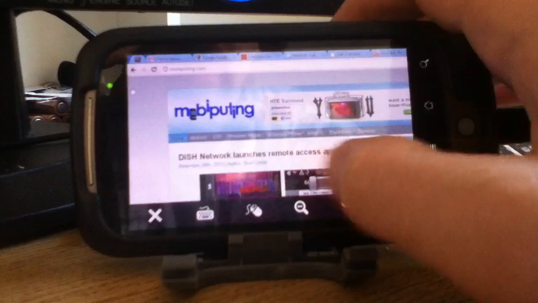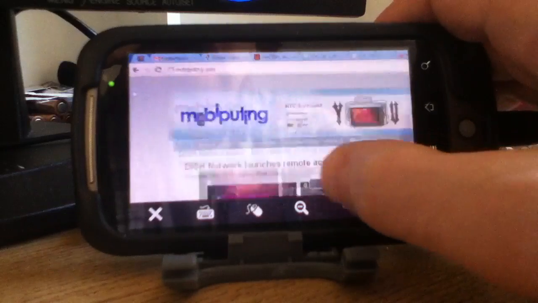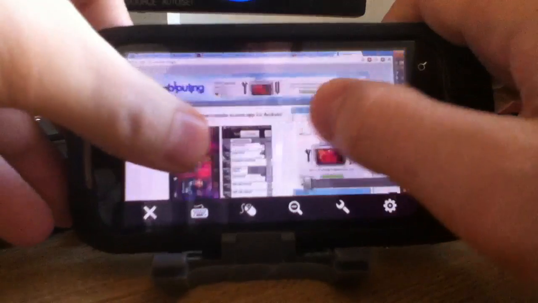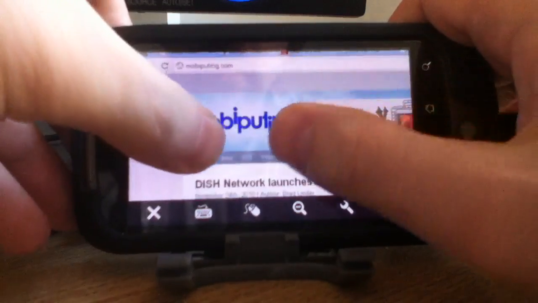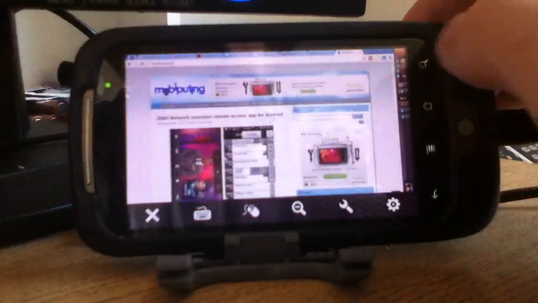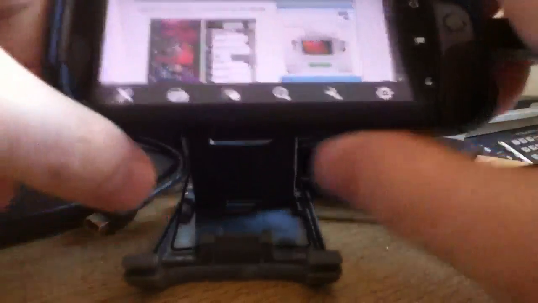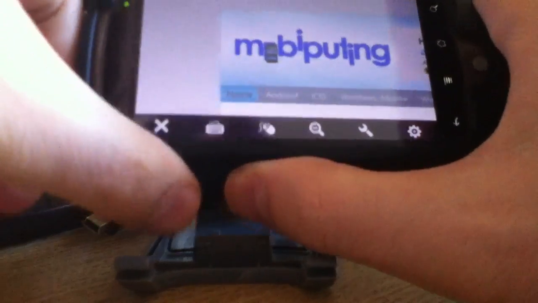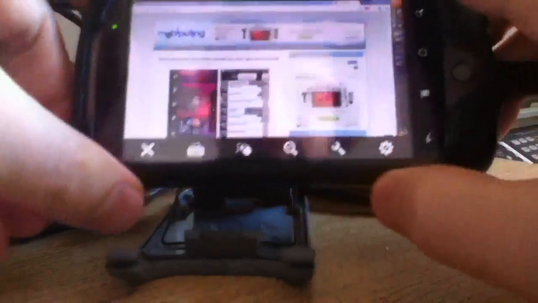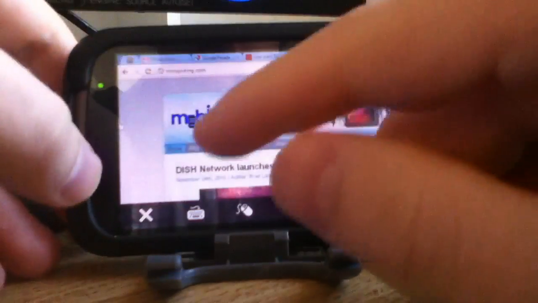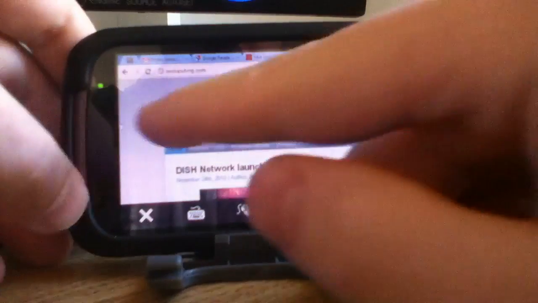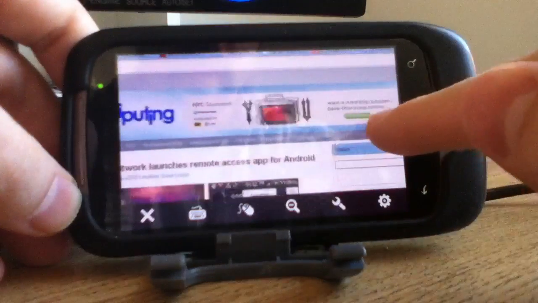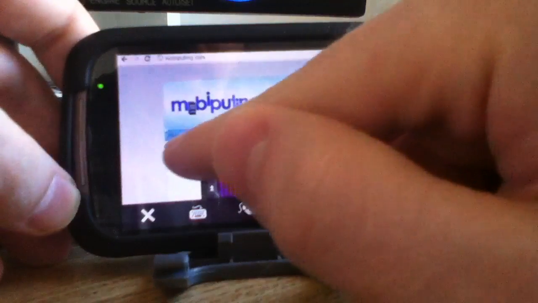There's also a zoom button here, which is a little bit smoother, I feel like, than what you get when you pinch to zoom. I believe I noticed this before: you can actually use the volume buttons to zoom, but again, it's not as smooth. Let's show you. You can actually see the cursor moving as I'm dragging across the screen here.